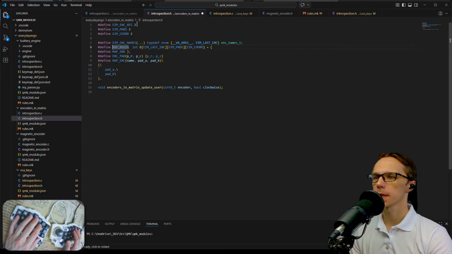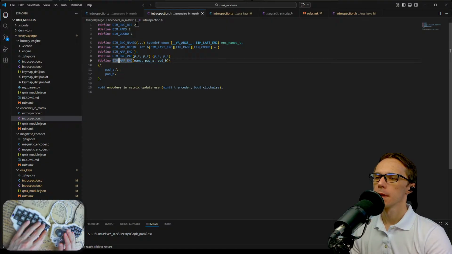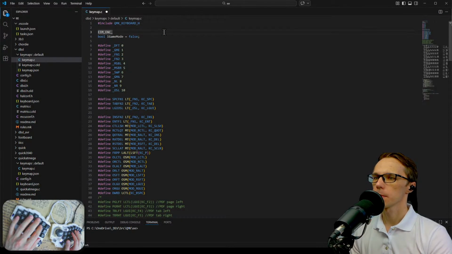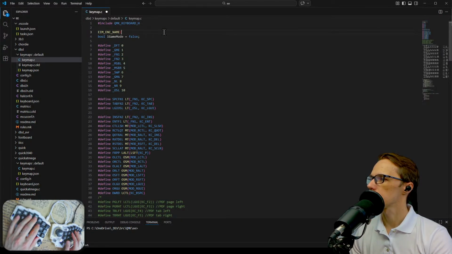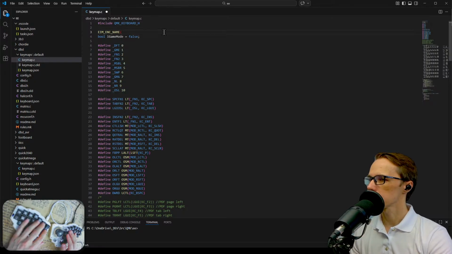I don't know if it makes sense to distinguish the naming from the rest of QMK. Alright, so going back, it's gonna be EEM encoder names, and we're gonna call it, I don't know which one is what.